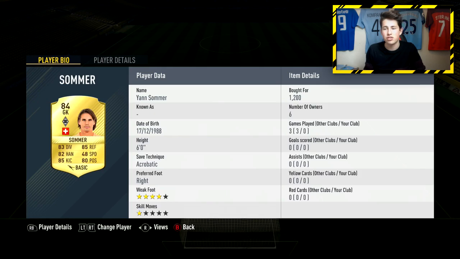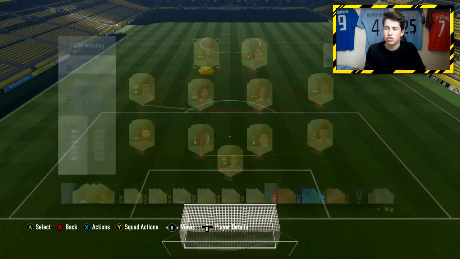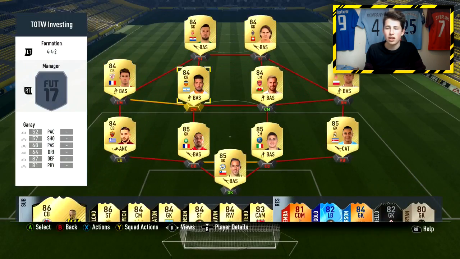I did actually get these cards a few weeks ago, so I got them a little bit cheaper. You can get people like Aaron Ramsey as well very cheaply. Glick is a very good cheap one to get. You've got Subasic as well. He's a good one to go and pick up. Laporte as well. And also Garay.